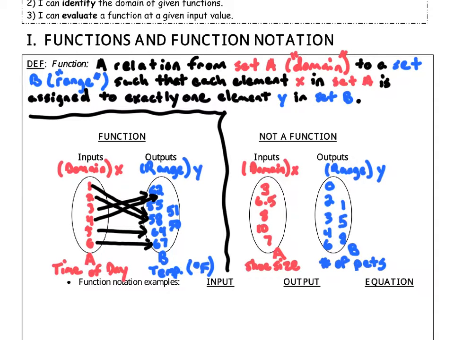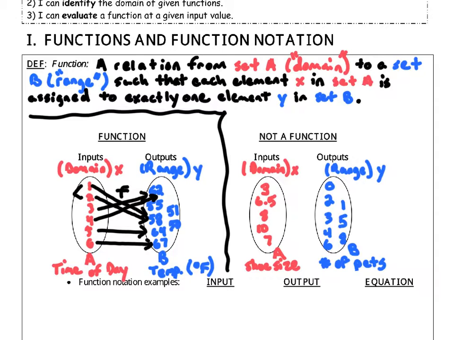So the arrows represent the function that takes the values in set A and brings them to set B. Now realize that we do have multiple x's going to the same y, but if you look closely at the definition, that still is a function. So the relationship of the time of day versus the temperature would constitute a relationship that is a function.